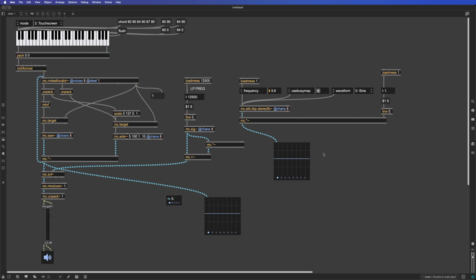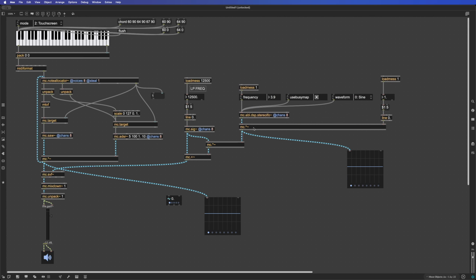And again, this is the benefit of using this setup, is because it's going to be inactive when voice allocator is not sending anything out. It's using the busy map that we have set up via the MC system. And so now I can just plug this in, and we have some modulation of our cutoff. So I'm just going to add a depth marker here, or label, I should say. And now we should be able to try out the synth. So we turn up the frequency. Oh, it's maybe higher than I would like it to be.